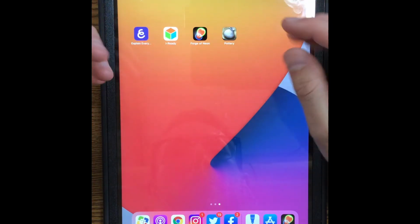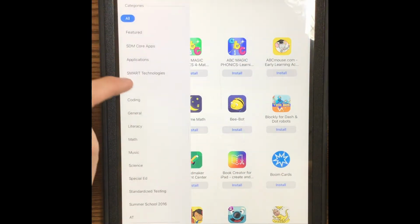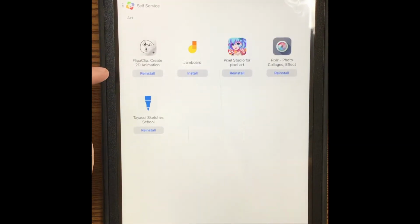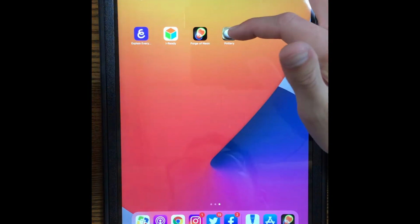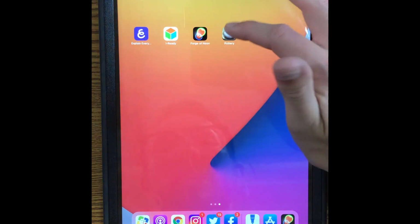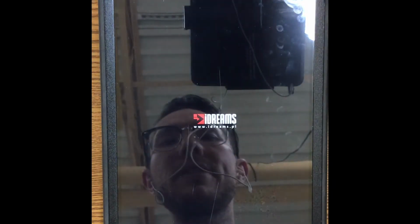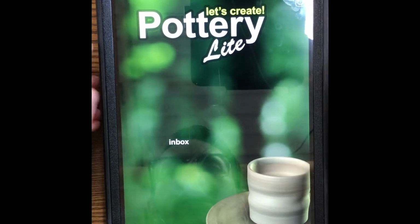But we have a digital app, so you should be able to go into self-service, tap the three dots up in the corner, go to art, and you should have an app that says pottery, or it might say let's create. Mine wasn't listed in self-service for some reason again, but it's right here. I'm gonna click on that, and turn off that volume.